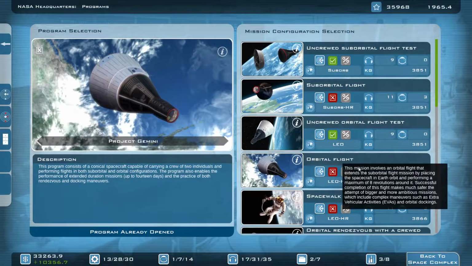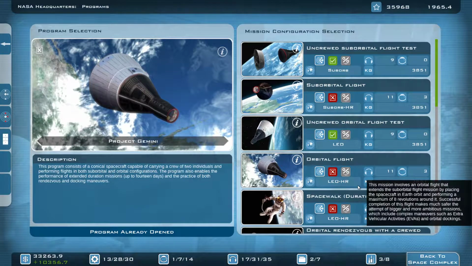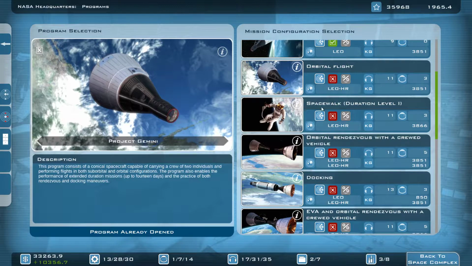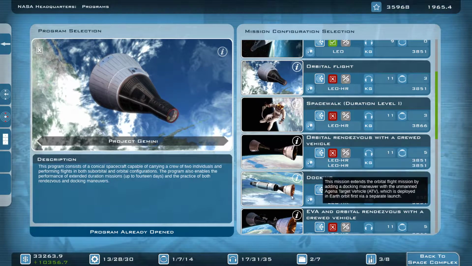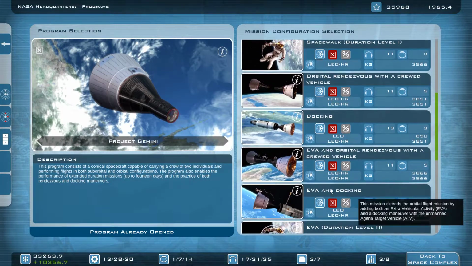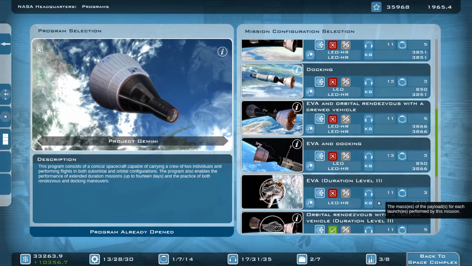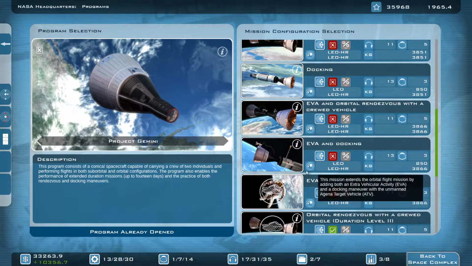So I think the only thing that we are truly missing from the Gemini configuration is a spacewalk and the docking maneuver. So if we do the docking and the spacewalk in a single mission, that would be actually the best that we can do. So this here is the one that we want.